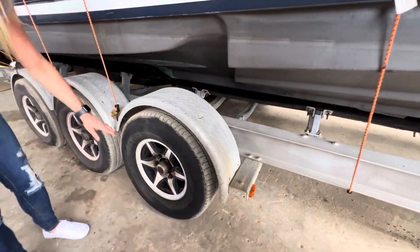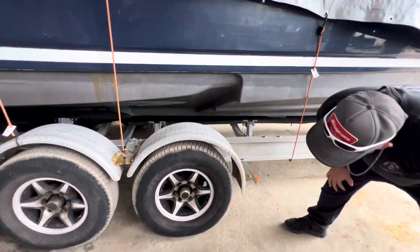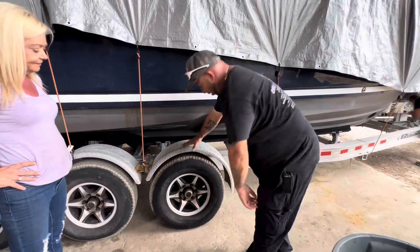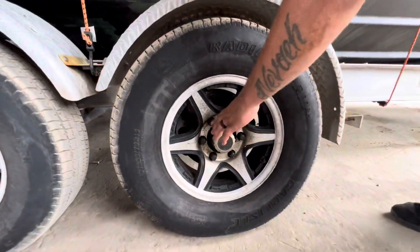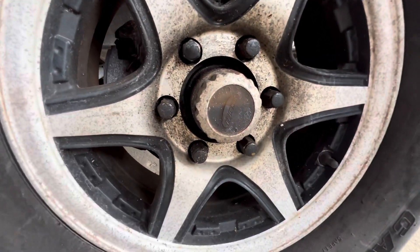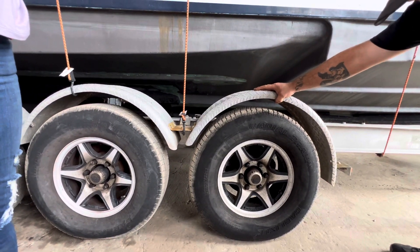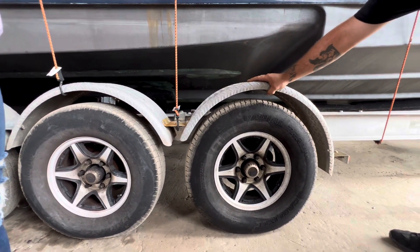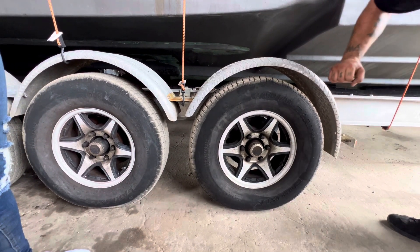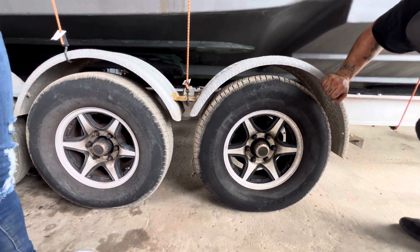He did have brakes and aluminum rims. Myles, why don't you tell me what we see with older trailers with brakes and aluminum rims? A lot of rust, because they usually don't use stainless steel lug nuts, so it gets a lot of swelling on the lug nuts. We normally suggest stainless. We've had people who haven't pulled their tire in a year or two and the rotor seizes onto the aluminum rim — it's nearly impossible to separate them.